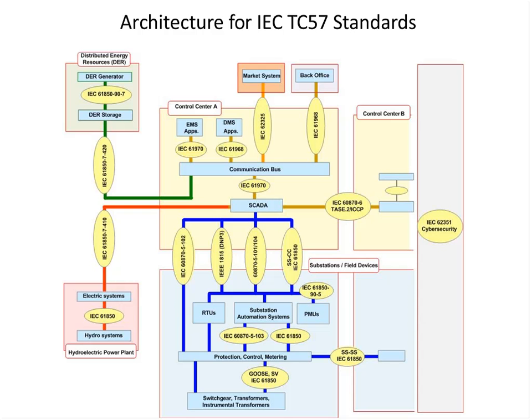I'm giving this with the example of TC57 standards, but think about how many people are involved in this diagram. How many working groups are sitting tirelessly mapping things out, detailing object models, coming up with services, connecting it with communication layers, connecting it with the databases on the back end, and trying to create a layer, if you may, of information from the most elemental device out in the field, whether it's a current transformer or a potential transformer or a voltage transformer, those kinds of things.